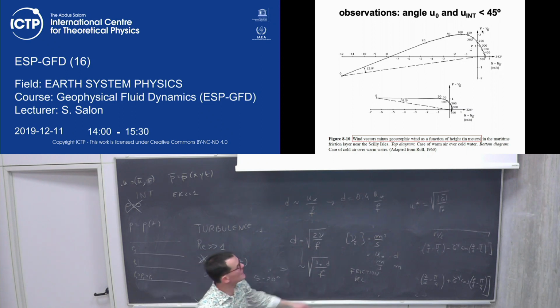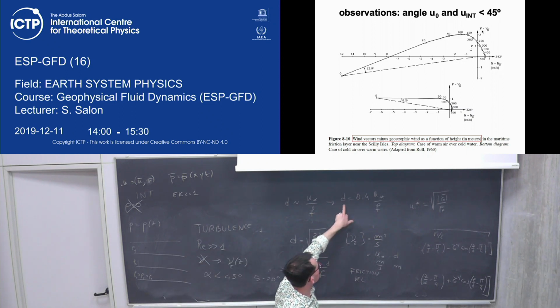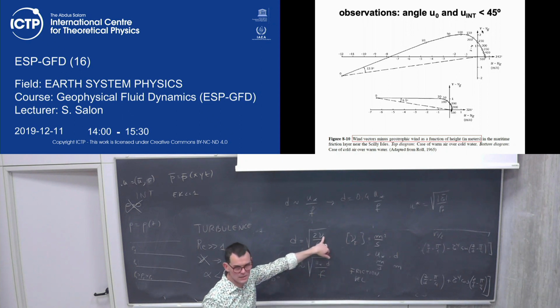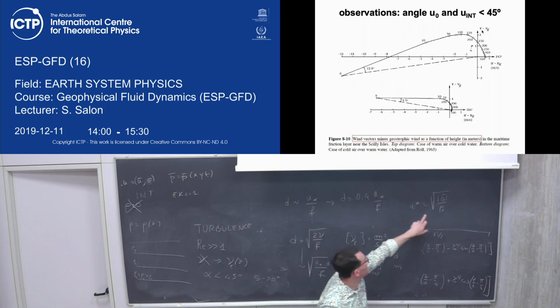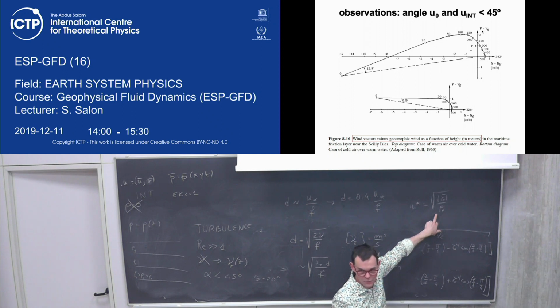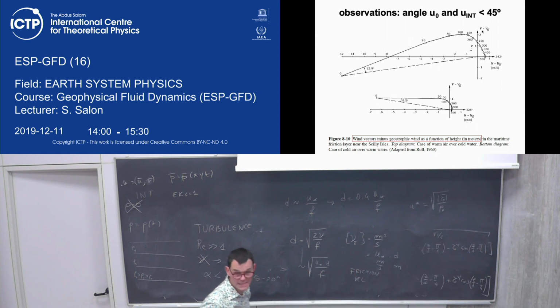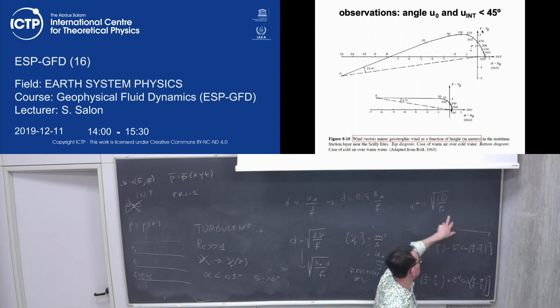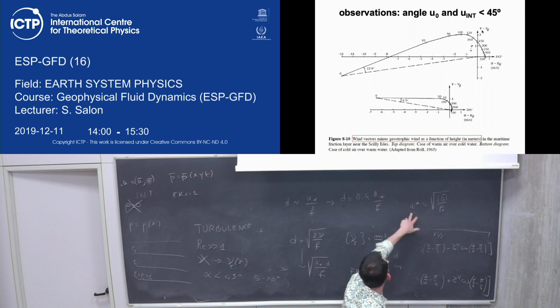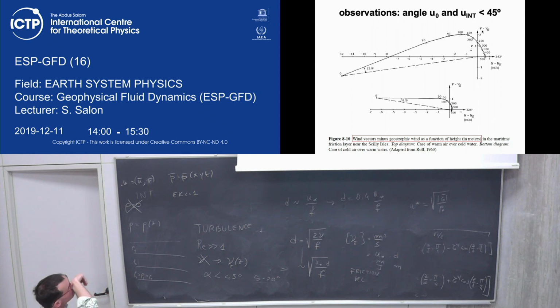So in most real cases, what I use is not the value of the eddy viscosity, but the value of the friction velocity, which is directly related to the wind stress, which is much easier to calculate. Because I know the wind stress by observation, and I know the density, so I can calculate the friction velocity. I know f, so I can estimate D. Okay? Good.